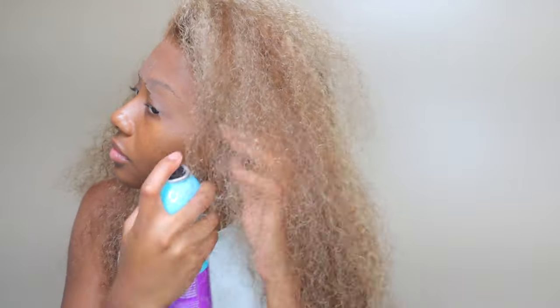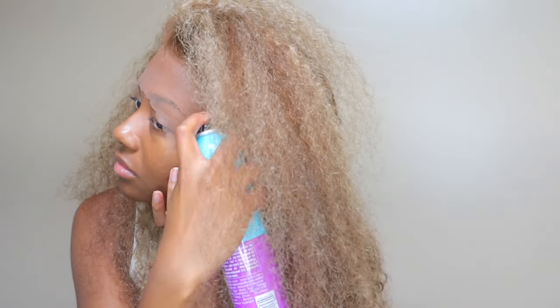I'm just going around and spraying that down. And then I'm going to blow dry it a little bit and tie it down so that it can set.